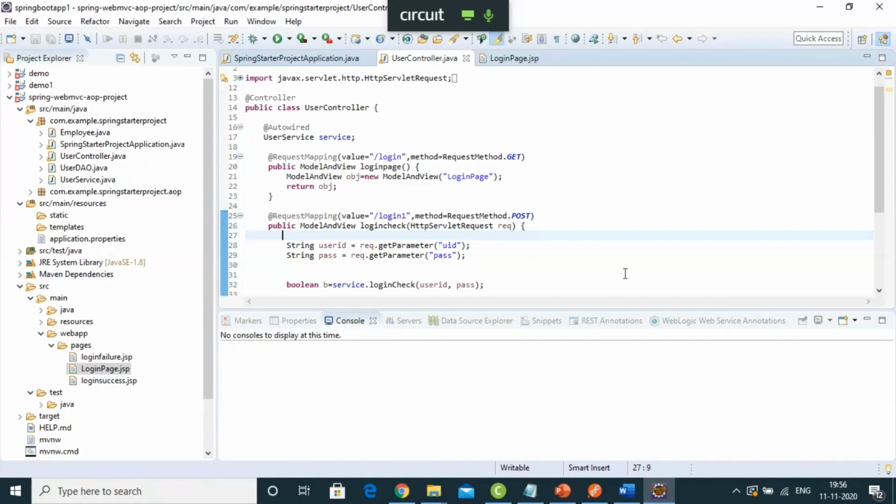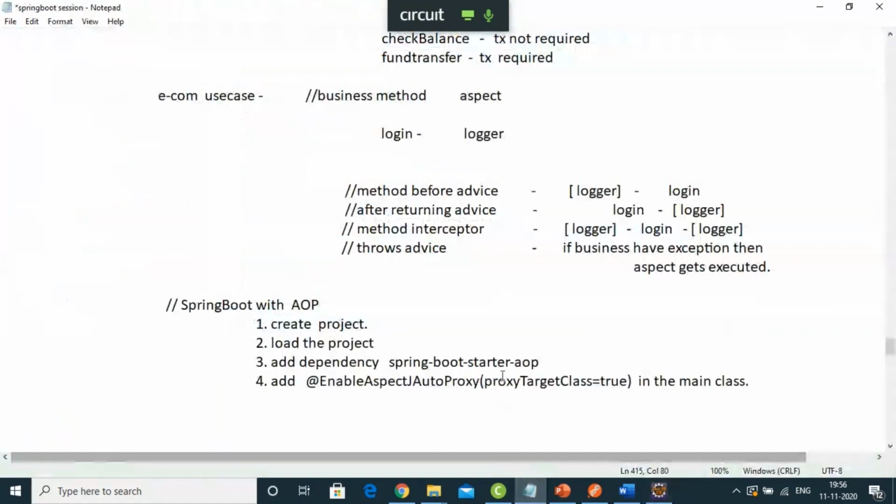So for this, I have to create a separate class. Step number 5: create a separate class, or aspect. Aspect means service. The service is logger.